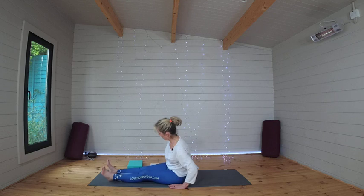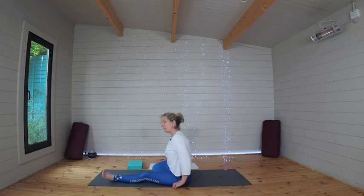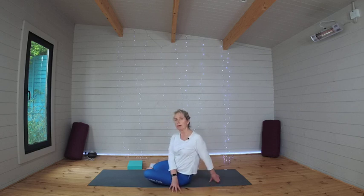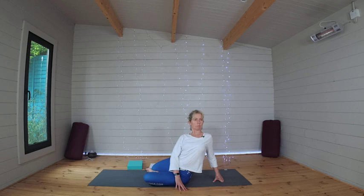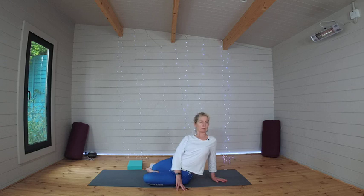And from here, let's bend the right knee behind us, left knee in front, and take a twist to the left. Let the whole front of the body open, the hip extend. One more breath here.